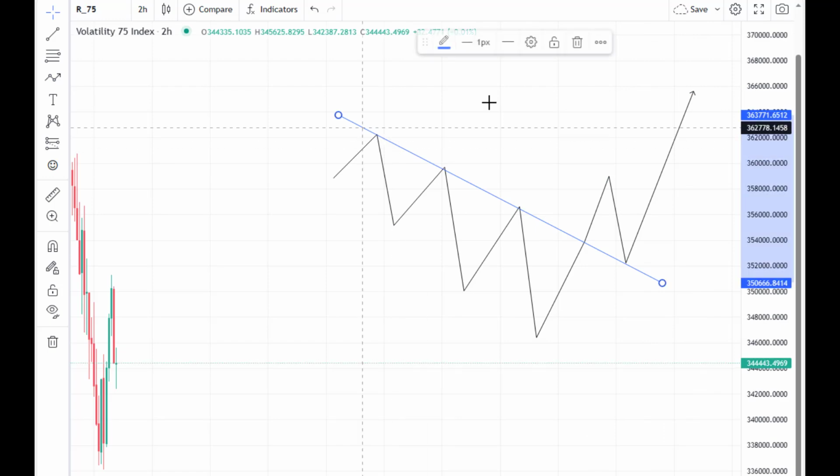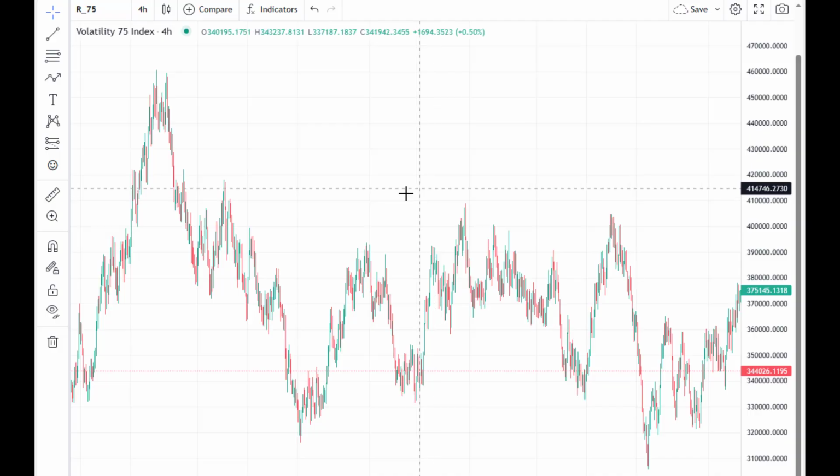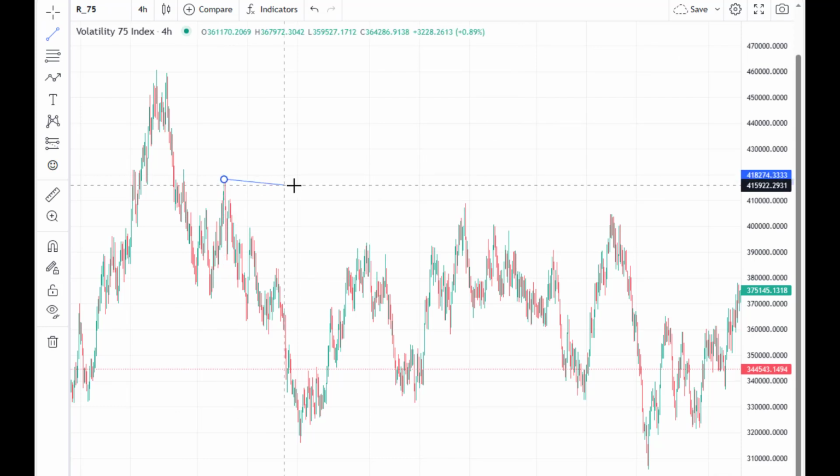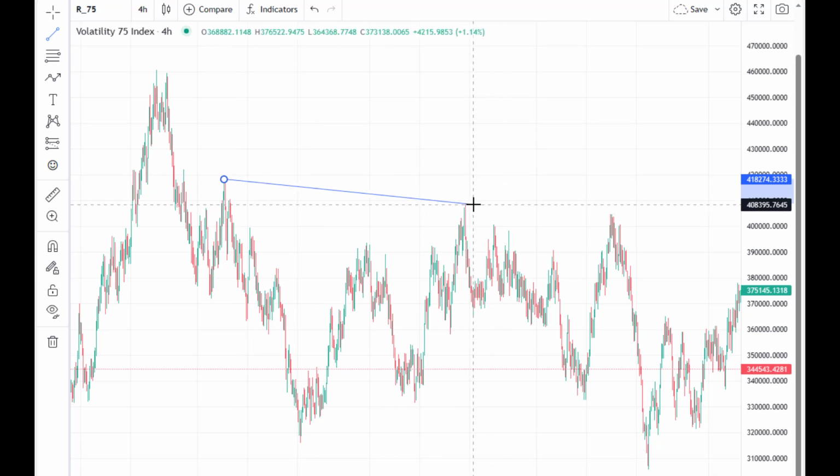But now, how are we going to draw normally on our live chart? So go to a bigger time frame like this. Number one thing you have to understand about trend lines is looking for zones that are obvious. All right, so if I just observe this chart here, I can understand that these are obvious zones. If you look at this ranging from here to here, you see that it's obvious that price got rejected a couple of times here. So here you just connect your wick, you make sure you get a touch just above the wick, which is where we have the opening of the candle, the wick itself. Then you drag. Now once you drag, you have already gotten 2 touches.